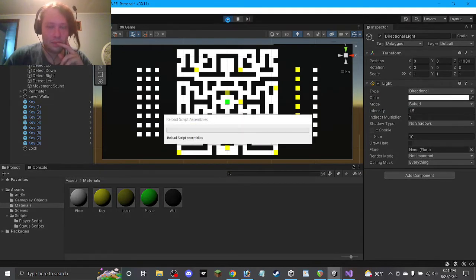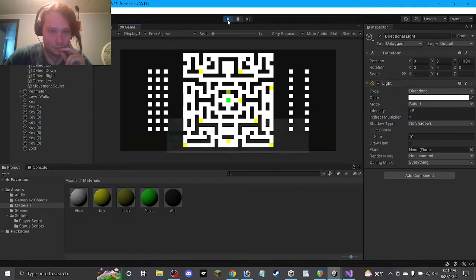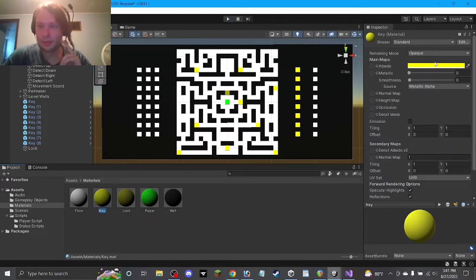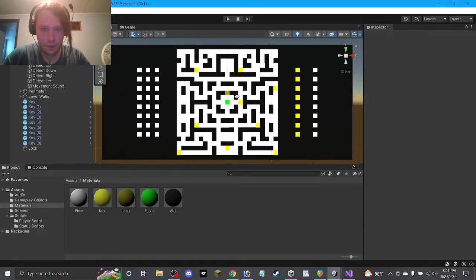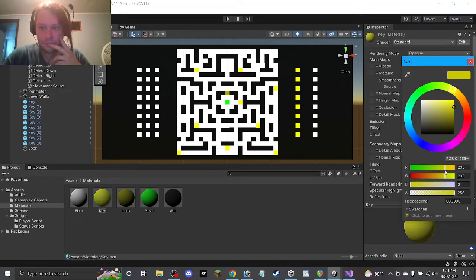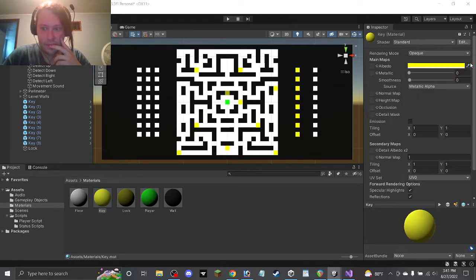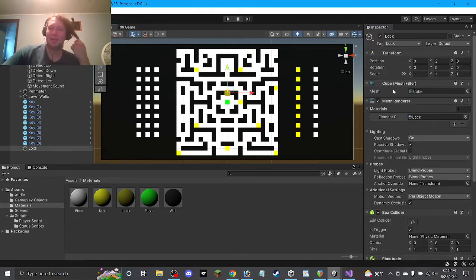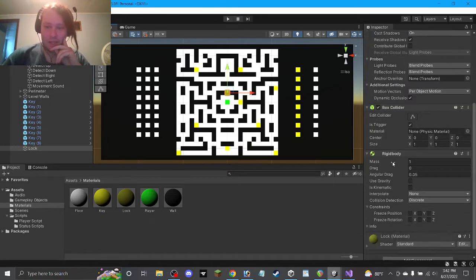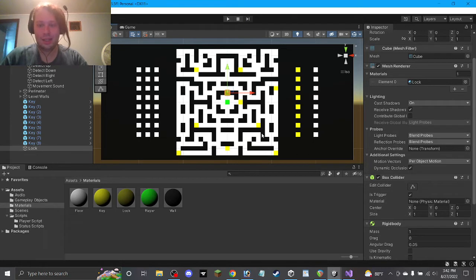And actually, how big of a difference would it make for me to be able to see the keys here? The keys are still kind of hard to see, which makes me wonder if I should try to change this a bit to, I don't know, 50? It's not that noticeable. 200 might seem a bit much, or it might not seem bright enough. Hard to tell. Because I was using these colors way back when I was a kid making this game in MS Paint. So yeah, it is a little bit tricky now that I'm older and have some idea on how this is supposed to work. Alright, well, that's fine.